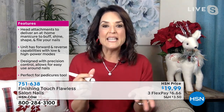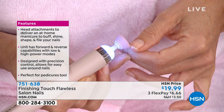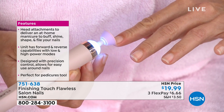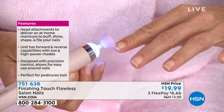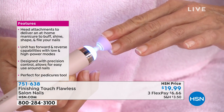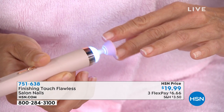It's just that easy, you know? Whether it's dip, whether it's the gel, or whether it's natural nails. Shannon, I was able to go to natural nails. You're looking at Laura right now. Laura, you've got natural nails, right? She's filing them, shaping them. Yes, and I don't think she can hear you, but she definitely does. She has beautiful natural nails.